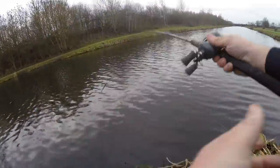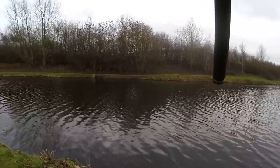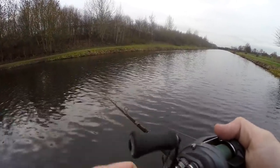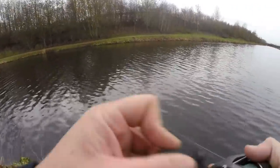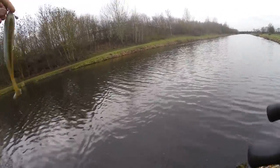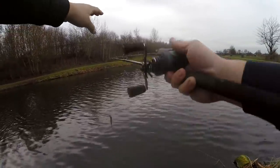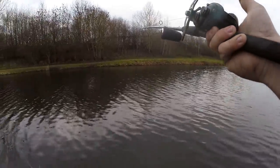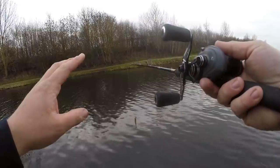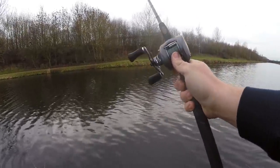We've knocked that off a bit more now. Cast that out — when that lure starts to slow down and hits the water, boom, see the spool keeps spinning. That is how backlashes happen. If you don't have your brake on it will do it big time. So definitely start with a heavy brake. To stop that, keep your eye on the lure. When it's about 10 to 15 foot above the water on a long cast, just start feathering it with your thumb. Don't slam your thumb on there — think of your car brake slowing to a junction, slowly press it to a nice slow stop. Just feather it slowly.